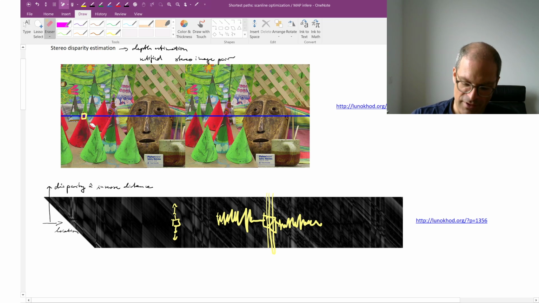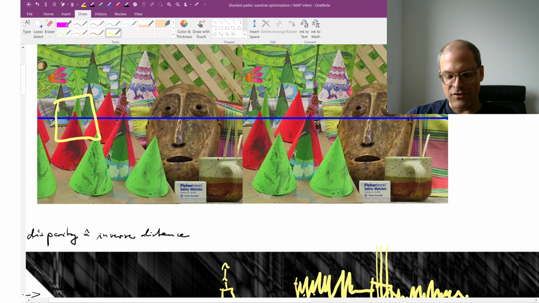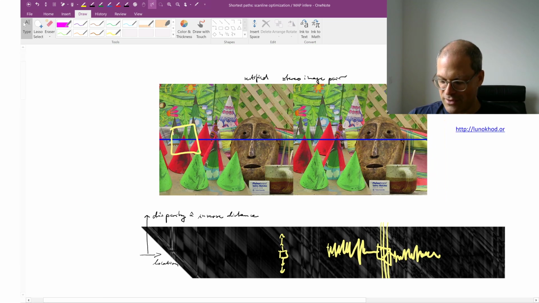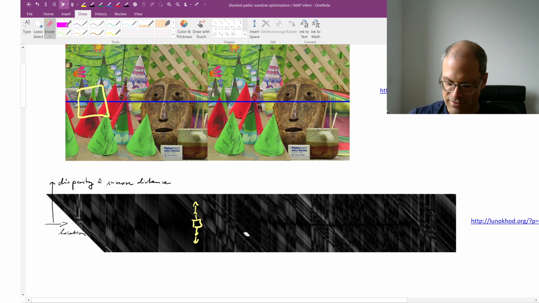To make it less noisy, one way forward is to use bigger comparison patches, and that works. It does make the estimate less noisy, but at that point you also start losing thin structures, which is also not good. So it is important to try and get an estimate which is less noisy. So what do we want to do? On the one hand, we want to find here in each column the blackest possible spot, but on the other hand, we want to penalize depth transitions.